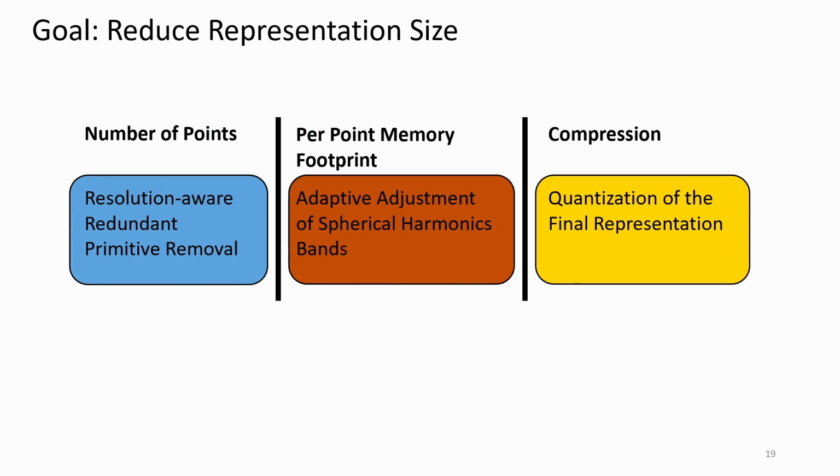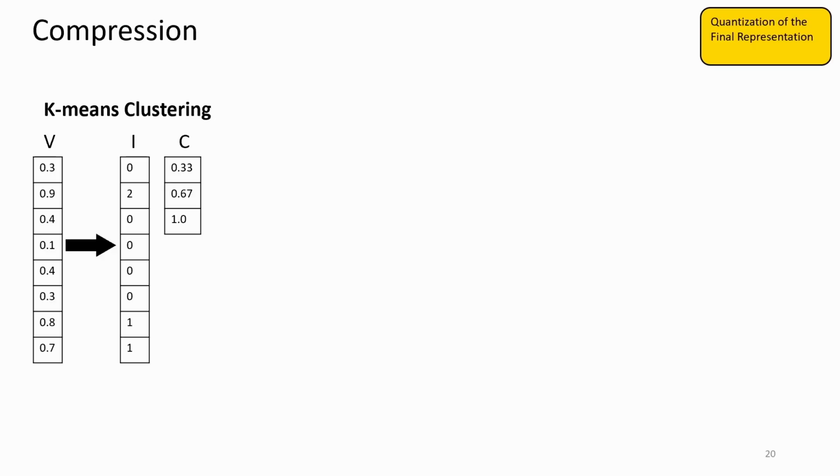Finally, I'll talk about the compression of the stored file. That's very simple. We've noticed that the range of several parameters is very limited. The best example is opacity, which is just a number between 0 and 1. So we follow a very simple k-means clustering scheme in which, instead of keeping a float for every parameter, you only need to keep k floats equal to the number of codebook entries, and then an index to that codebook for each parameter.